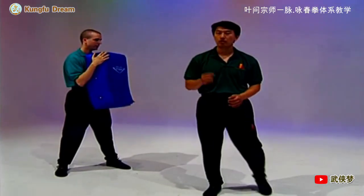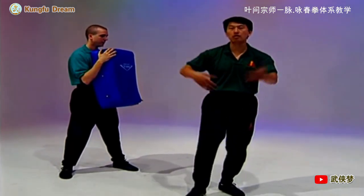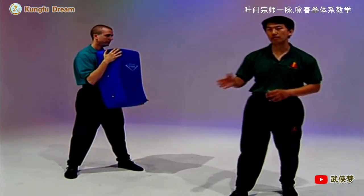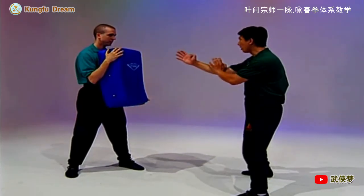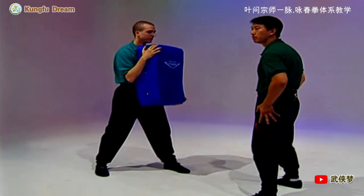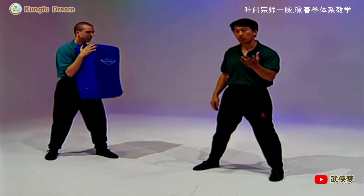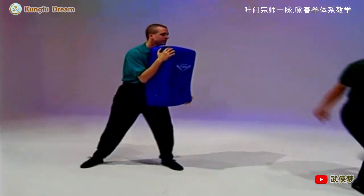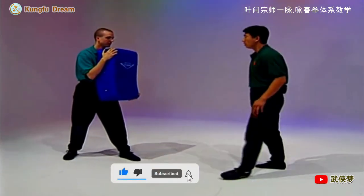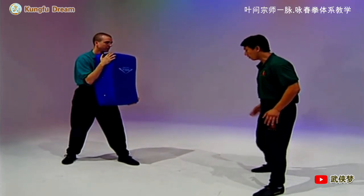But still, just like the hands, you must have the ability to kick on the move, not stop and pick up your foot and kick. By then, the opponent is somewhere else already. So all these abilities teach you how to move and strike, move and kick at the same time. So same thing, you try to move and kick. Move, kick. Move, kick. If your structure is going the opposite way from your target, then a problem will be created like this. You have no balance. So again, if you're going to kick that way, your energy and your structure have to go that way. Again, you'll see how this footwork is being applied.